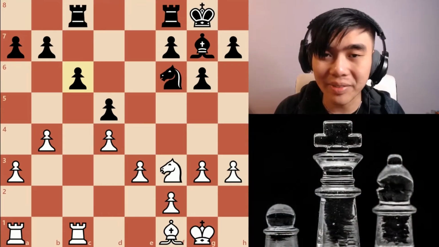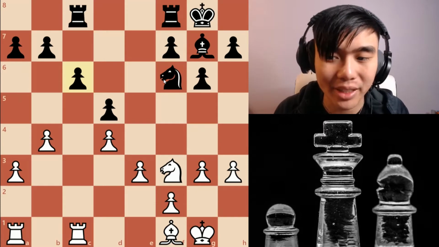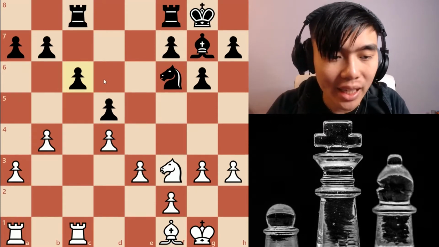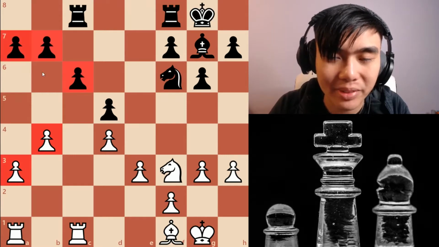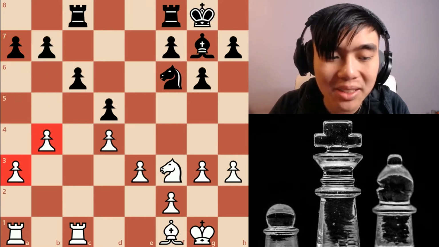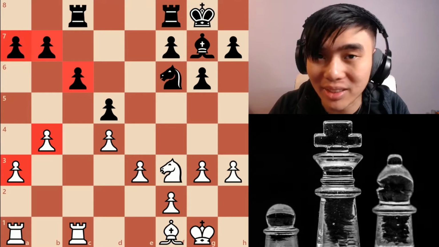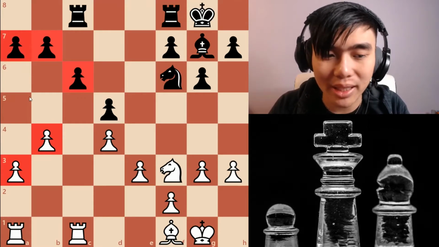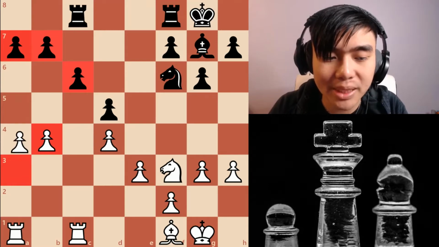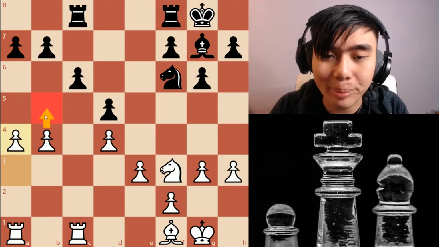Still don't understand what I mean? I'll be showing you in this example over here. This position in front of us is a clear example of a minority attack. So what do I mean? In this position, you can see that white has 2 pawns over here, while black has 3 pawns over here, which means we're going to try to use these 2 pawns to help us win a couple pawns on this side. Now, how do we do this? In this position, there are a couple moves you can really think about, but what I really like is this a4 move preparing pawn b5.